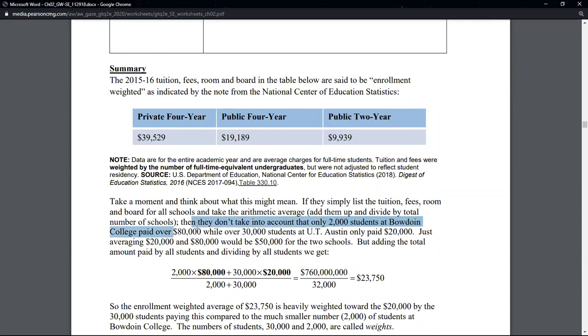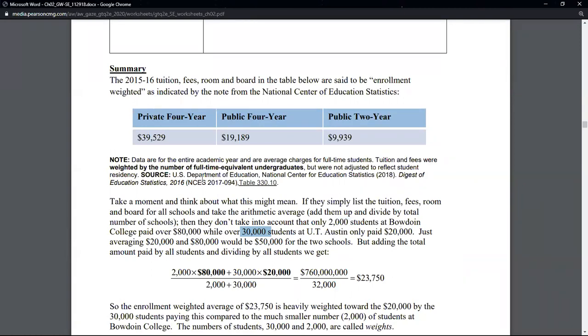And they were paying $80,000, while some other school had 30,000 students, which was like 15 times as many, and they were only paying $20,000. So maybe these are 2 private schools, but one of them is just, I'm going to say that fun word again, ridiculously overpriced, and that's why there's only 2,000 people going to it. Whereas the one that's a little more moderately priced, at least for private school, has 30,000 students. Well, obviously this isn't a private school, but I'm just trying to get a point across. Because this isn't just tuition, it's room and board and all that stuff.